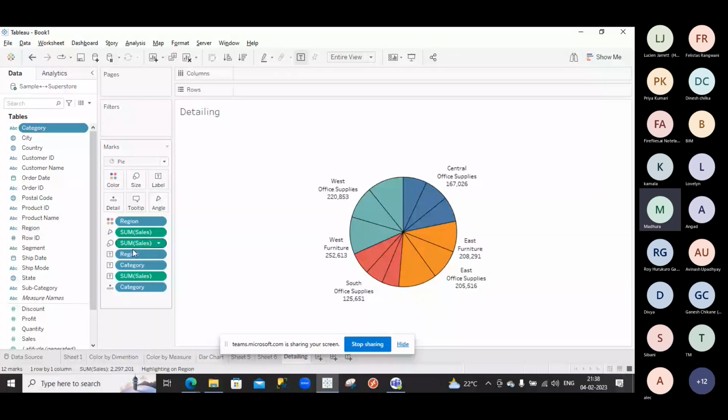The color, size, label, detail. That is the marks card. Where do I need to put it, in color? No, no, just put it in label, in the marks card. I'm not sure whether it works or not. I'm just guessing. It's coming in details only.